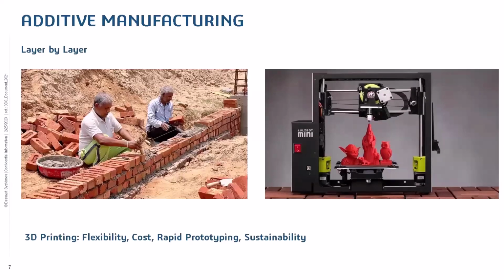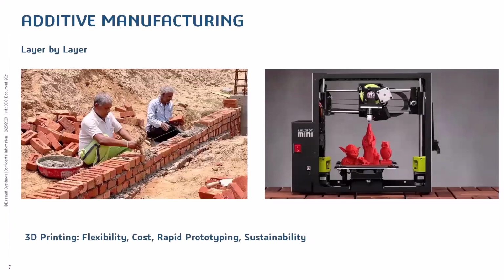3D printing is nothing but addition of layers to get the desired part. So why are we moving towards 3D printing? The major advantages are that it is very flexible. You can have your parts built immediately. You can just design them, slice them with the appropriate parameters, and then finally get your desired object within maybe a few hours. So this is one of the most important factors why 3D printing is important.